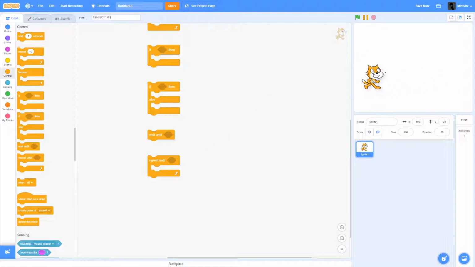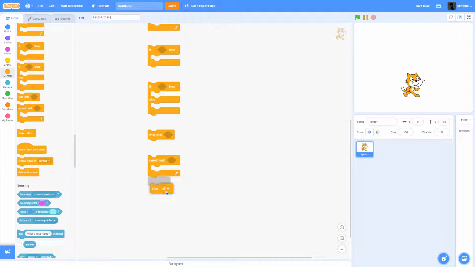So I could say maybe repeat until x position is greater than 50 and change x by 10. It will move our cat all the way over here until the x position is greater than 50, and it will then stop. So yes, that's what that can do.